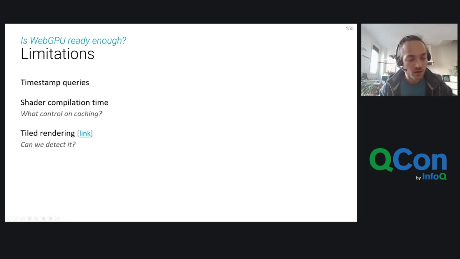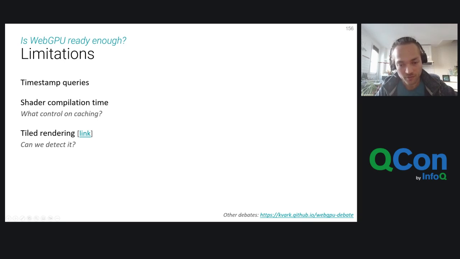Another open question, I didn't look a lot into this, but I didn't see anything related to tile rendering, which is something specific to low-end devices that have a low memory bandwidth, and that might require some specific care. So the question is, how are we able to detect it in WebGPU so that we can adapt the code for this kind of low consumption device? Didn't find anything related to this so far.